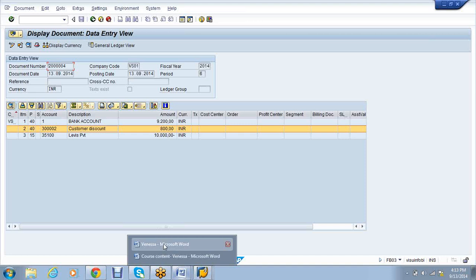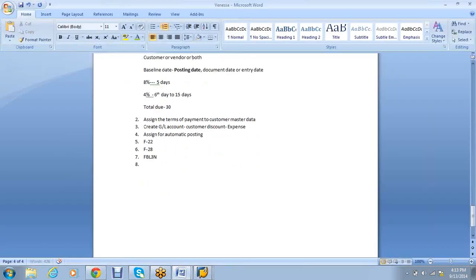Let's look at dunning, a very important topic in accounts receivable. Have you heard of dunning earlier? Dunning is correspondence to the customer. Correct. Dunning means nothing but sending reminder notices to customers who have not made the payment. It is a pretty simple process, not at all difficult.